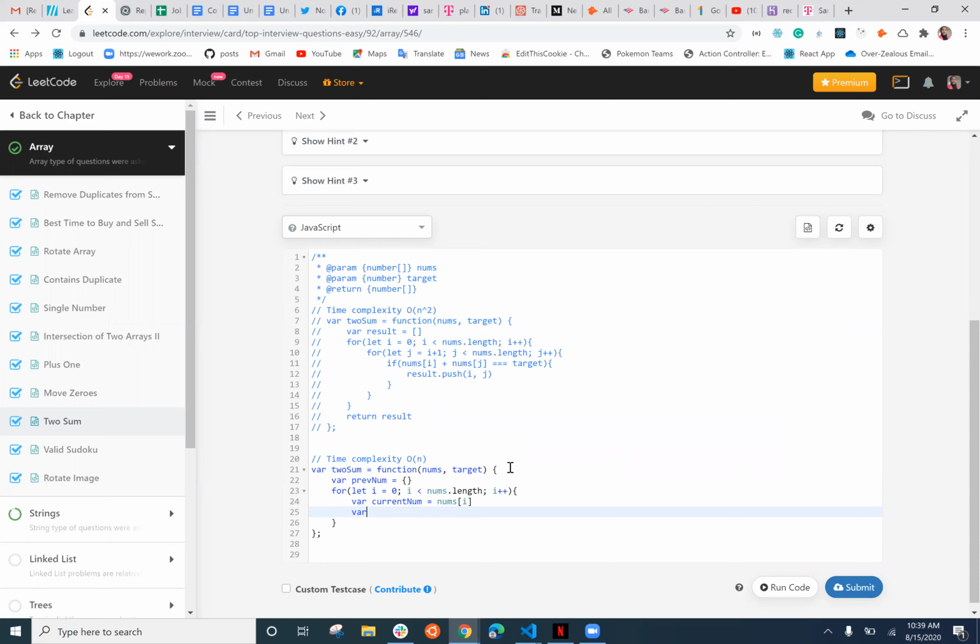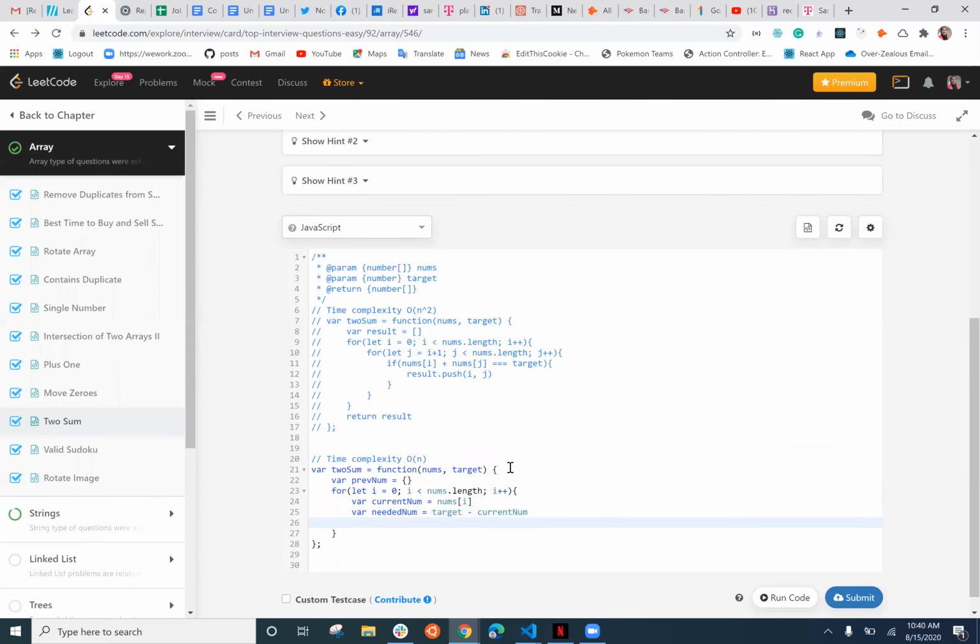So we're going to call it var needed num. We're going to set it equal to the target minus the current num. This variable will exactly give us which num we are missing.